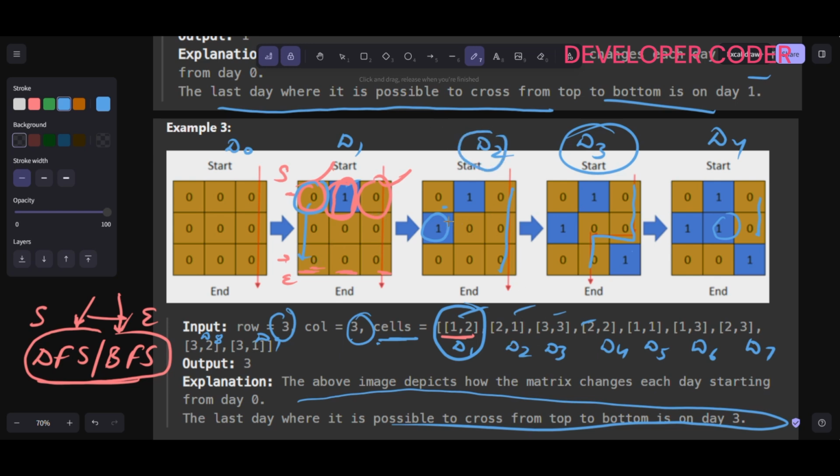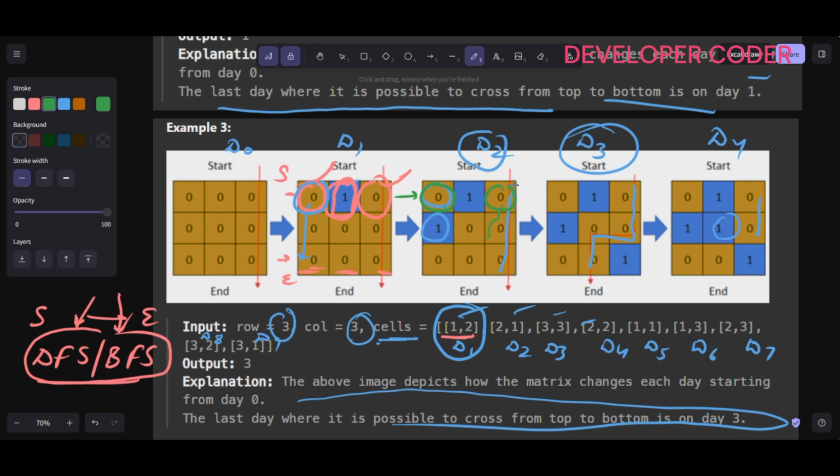On day 2 you fill this and then again you start from here top, because you have to start from the top row itself, right? So here you first find out land is there or not. If land is there, then you have to do the traversal, DFS traversal. Okay, if from here answer is not possible, then you have to move to the next cell where land is there. Then again from here you have to start the traversal.